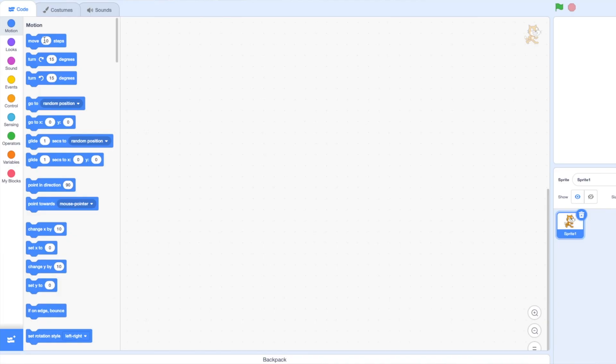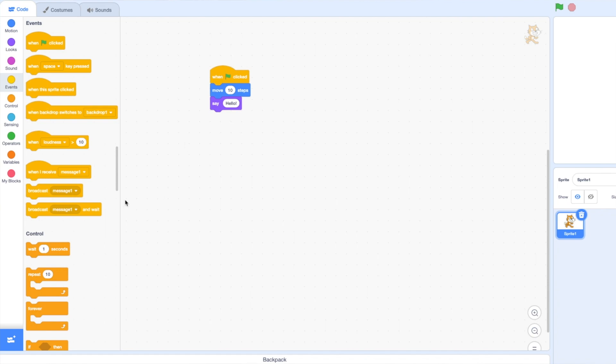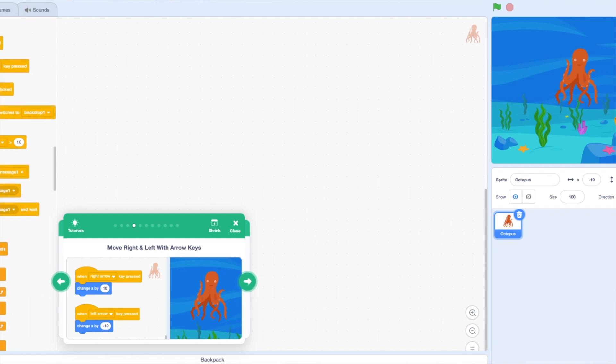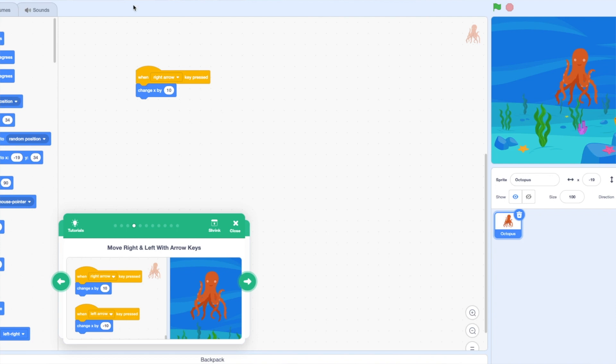The next website I recommend is Scratch. If you watched my favorite apps video, then you know that Scratch Jr. was one of my favorites there and Scratch is no different. Scratch uses simple block coding so that your children can understand coding and be able to create anything from just a simple little cartoon to a story to even their own video game. The Scratch website has its own area of tutorials so that your children can follow along and start learning how to code. This website is aimed for children between the ages of 8 and 16 years old. If you have a younger student, I would recommend that you look over the material first and get a basic understanding of how to use it, so that when your child gets stumped or doesn't know how to do something, you can step in and help a little bit.